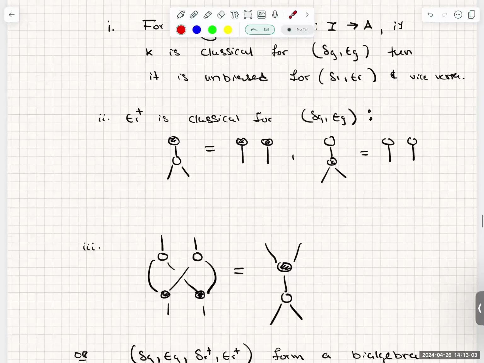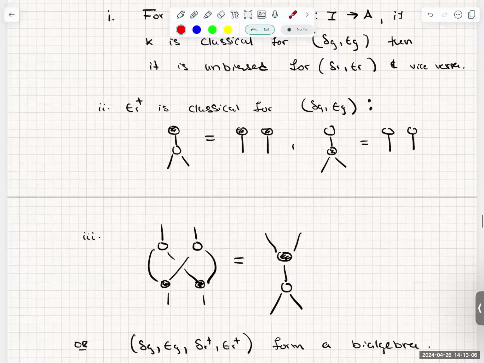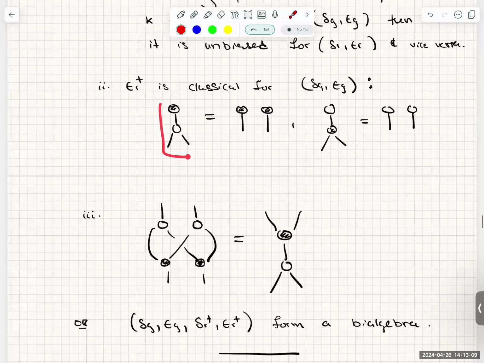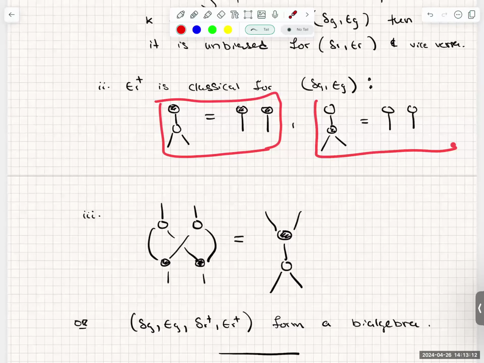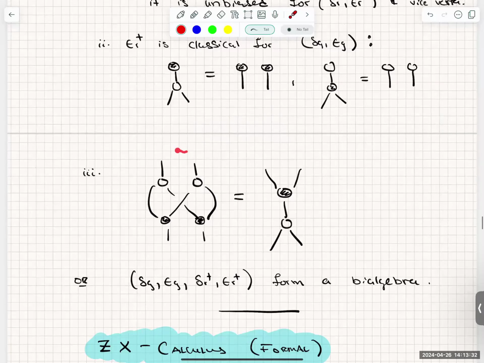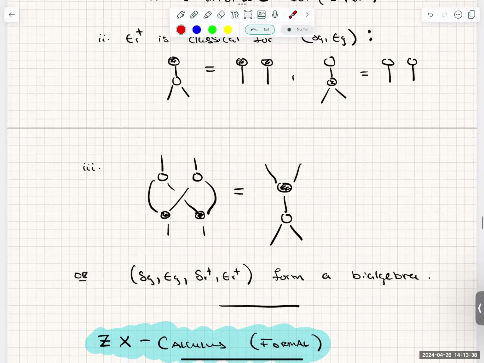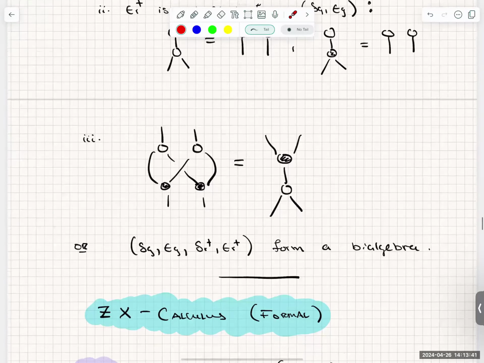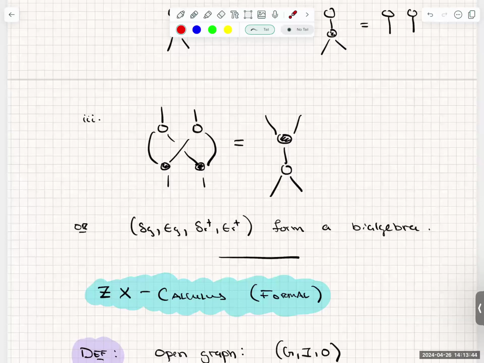I think the more important thing to emphasize here is that there are these diagrams that we will impose, as we will see, as rewrite rules for the ZX calculus, as additional structure that we need to impose on a dagger symmetric monoidal category. So one of them is something like this, and then its color reversed version. Also, we have a diagram like this that we might use. So I think that catches us up more or less.